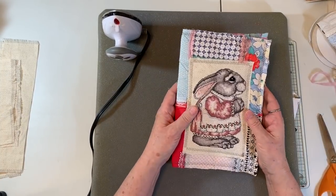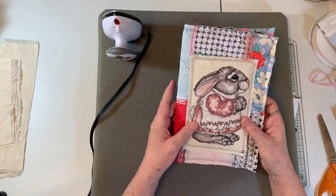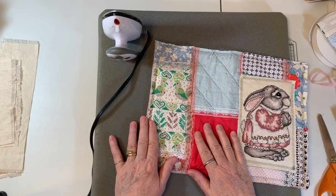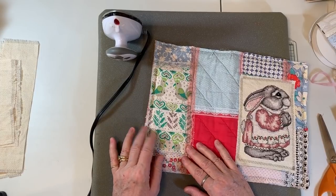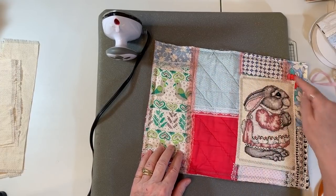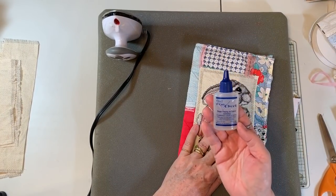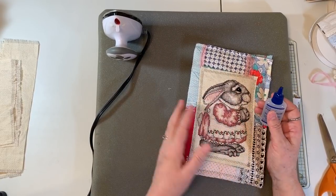So I had these cute cross stitch pieces from Happy Mail. So I cut it down and put it on the cover. This quilt was from Emily at Vintage Polka Dot Shop, and I cut that yesterday. And then I just sewed lace on all of the seams. So essentially this cover is done. The only thing I need to do is go around the edges with Fray Check. I'll do both of the covers at the same time with that.